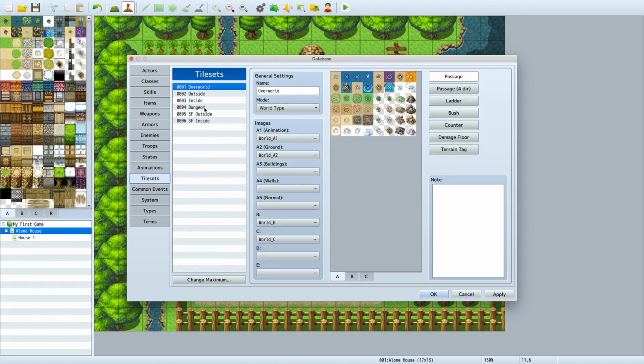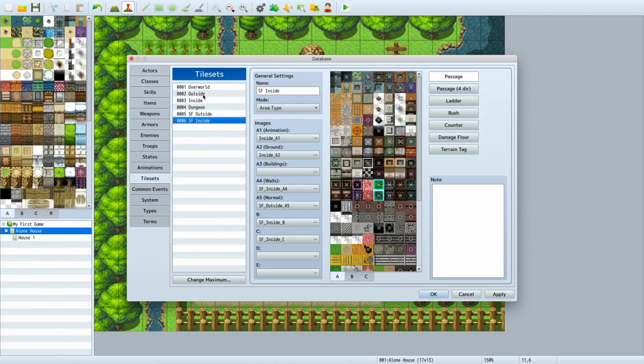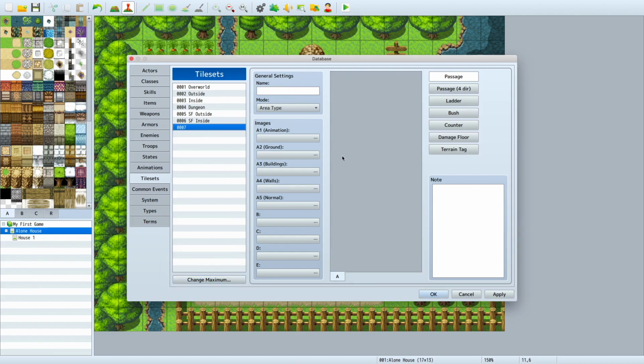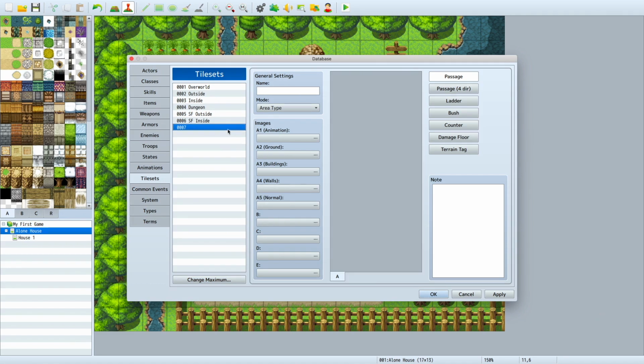And then you have tile sets. So right now, I already told you that you have 6 tile sets, right? 1, 2, 3, 4, 5, 6. And you can change the maximum and actually add in tile sets you find online. So if you find a Pokemon tile set, you can basically just add that in here, and you would be able to use it in Pokemon. You could basically make an entire Pokemon game in here if you wanted to. That said, it would be really hard to do it, but it would definitely be possible.